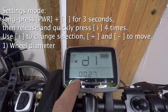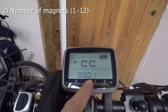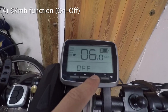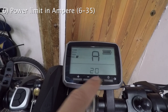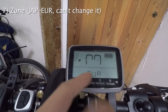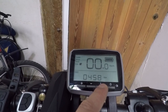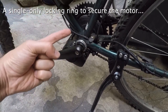Then you have to press button E four times. From that moment, E is your settings selector and plus and minus let you choose values. There are enough settings to customize your build. Wheel diameter is an essential one. What I don't get is the reason why there is a speed limit you can set in a range between 15 and 45 km/h, and also another setting where you can choose whether or not to activate the 25 km/h specific limit. I love the possibility to limit the consumption in ampere.